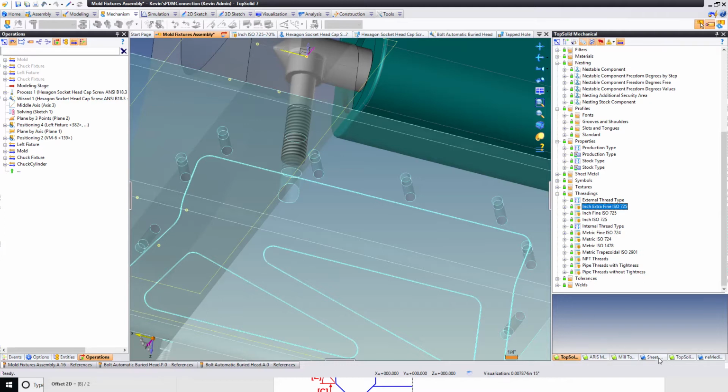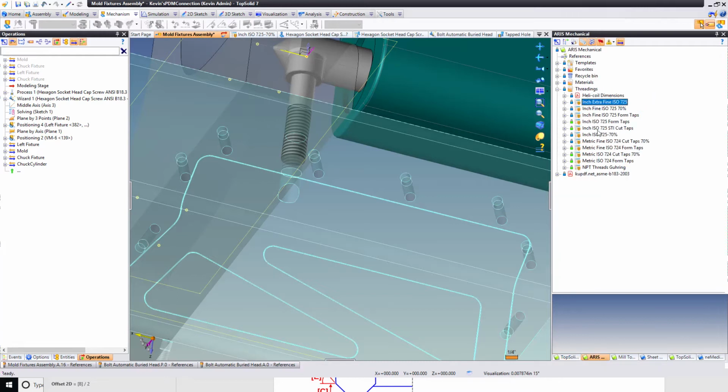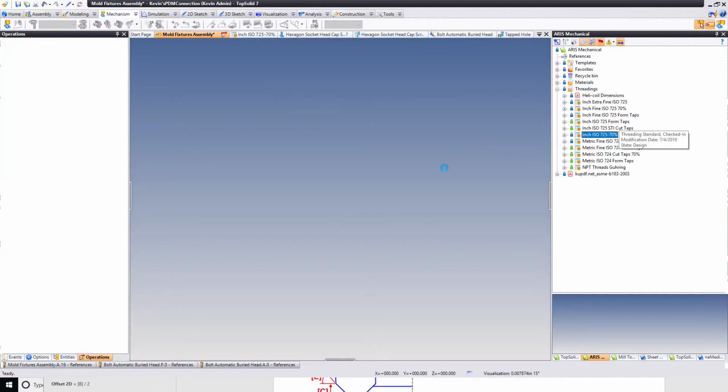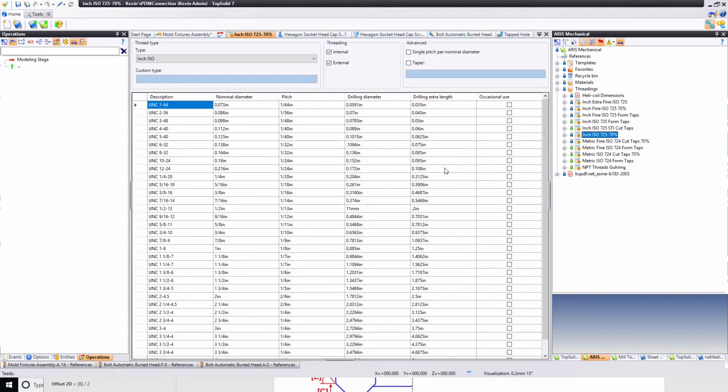And I'll open up the one in my library so you can see what goes on. But what I did was I wanted threadings that would give me the closest standard drill diameter that would give me as close to a 70% thread engagement. There was a calculator that I used to come up with the drilling diameters, and I made changes so I could get like 70%.